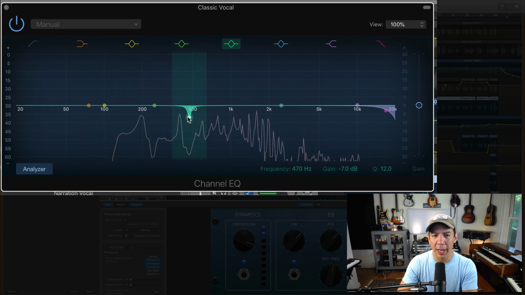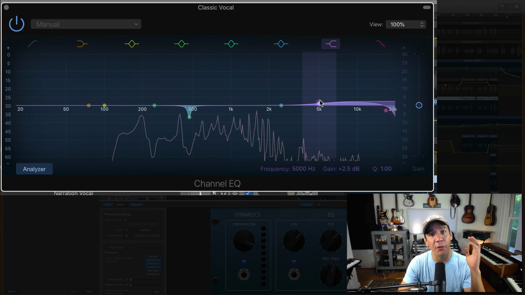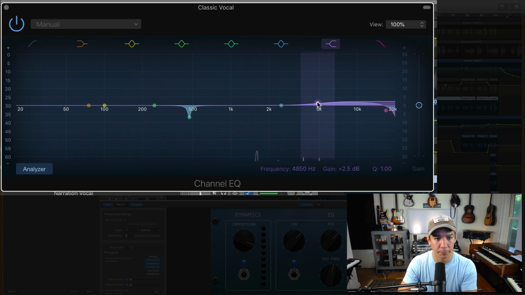Okay, good. That range right there, that 500 hertz range, is basically a lot of the room sound. That's some of the honk just from my room here. So now you can also see that the high end has been brought down just a touch by the compressor. So I'm going to bring this ball down a little bit and just sort of try to get a bunch of it. And just a touch. With EQs, especially on vocals, you don't want to do anything dramatic. Keep it simple and keep it relatively minimal.